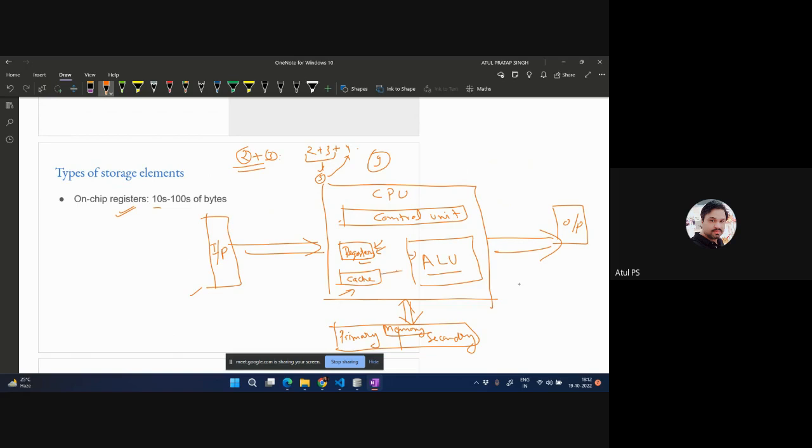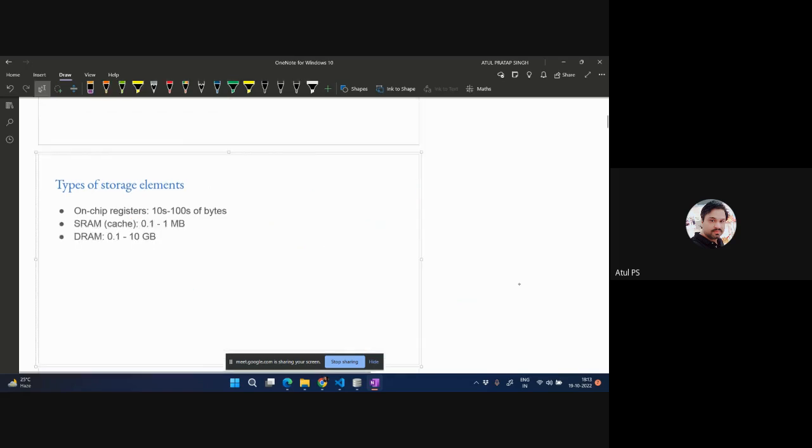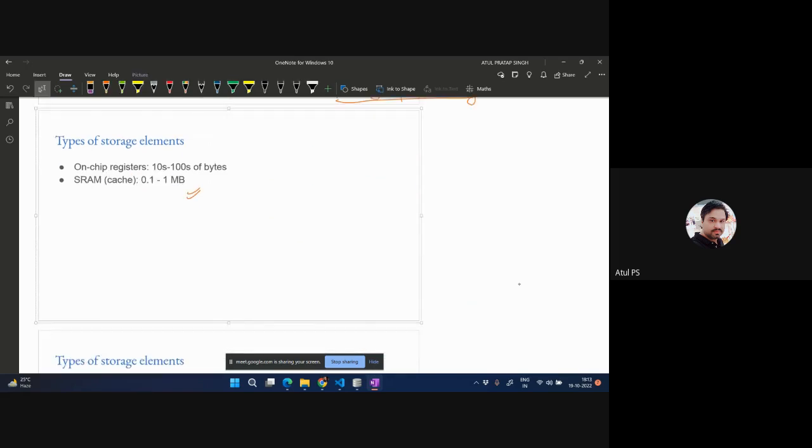This increases our computation speed. Here you can see the next level is SRAM cache, which is called static random access memory.